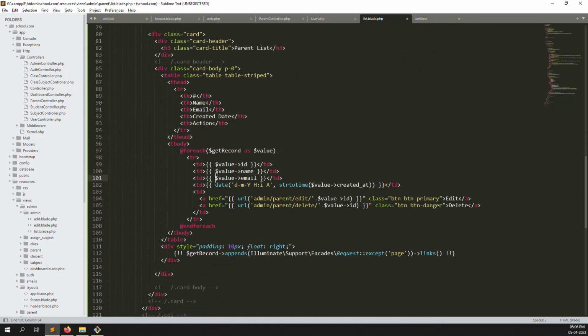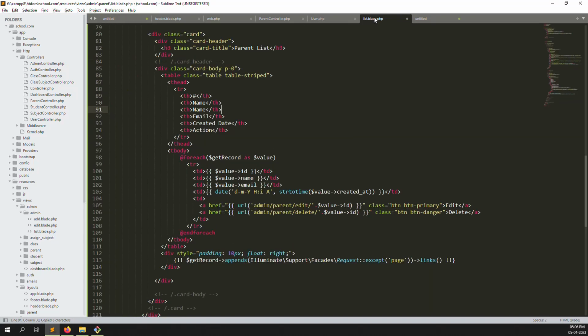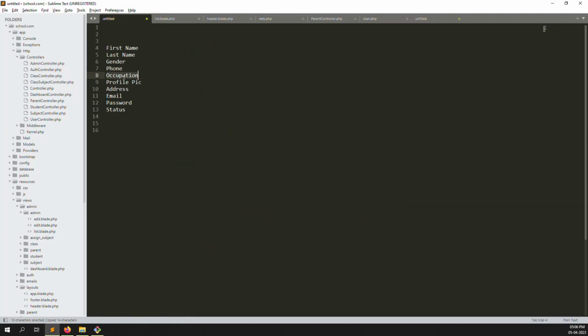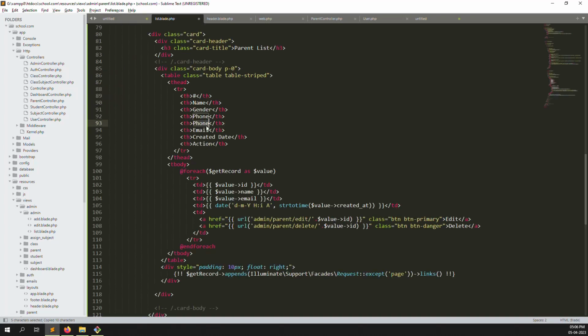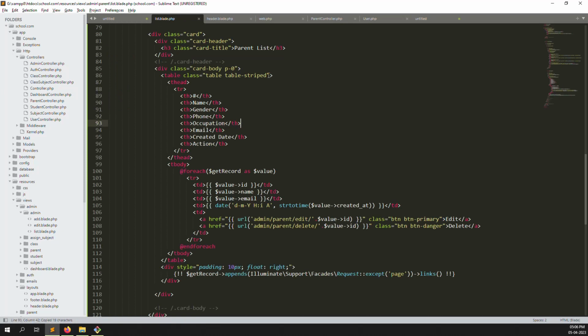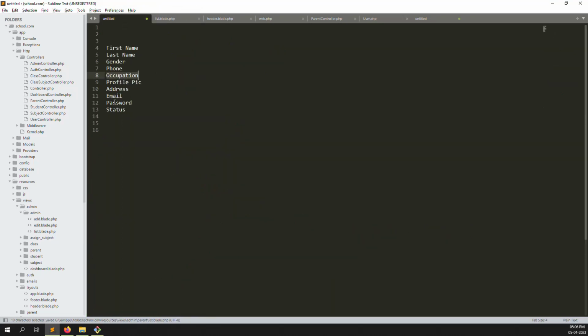Inside we have name and email, and we can add more fields like name, then gender, phone, and occupation. After that profile pic, address, and email, password, and status.